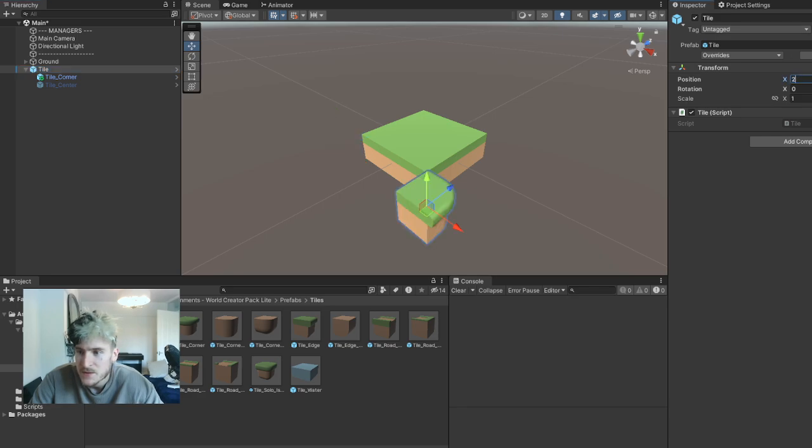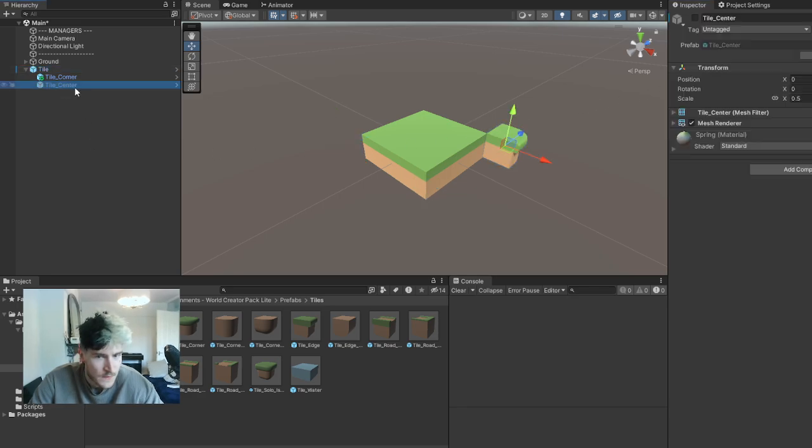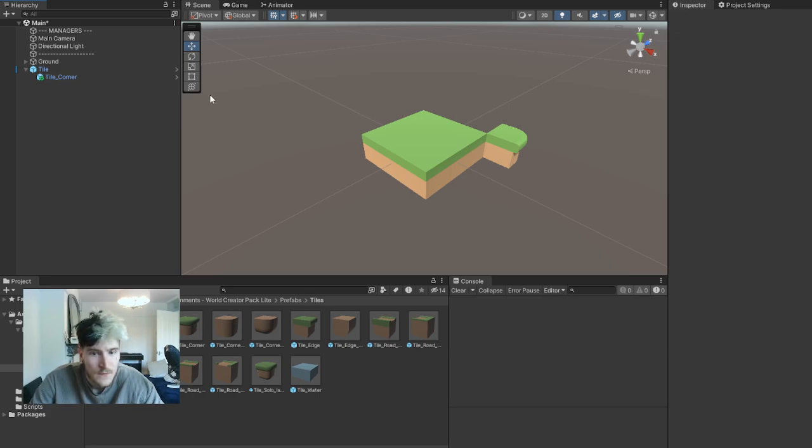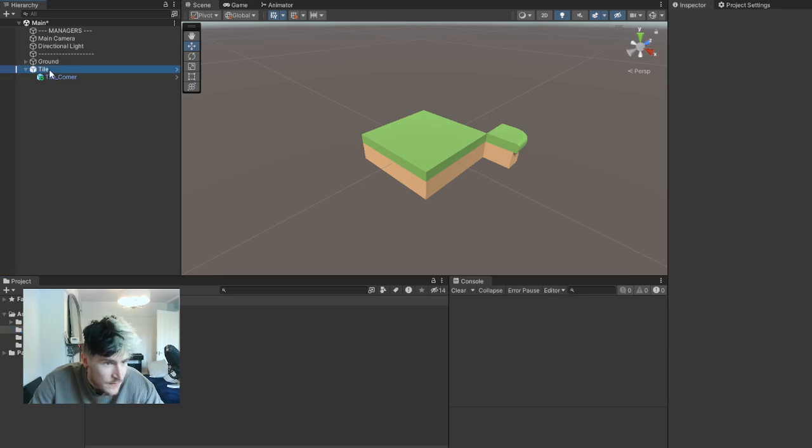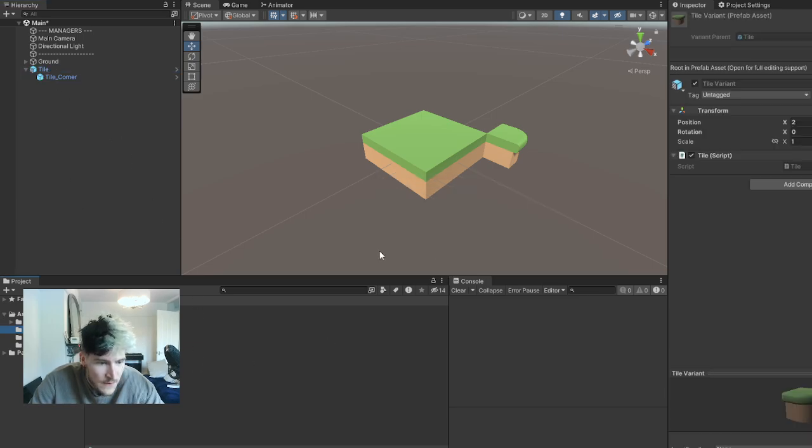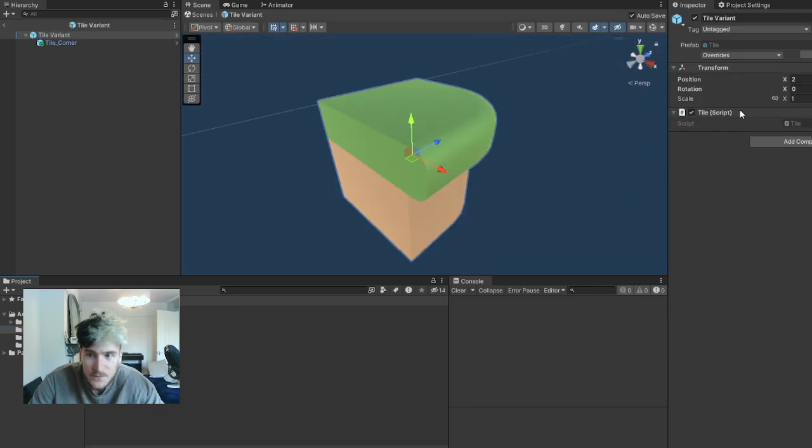Oh, okay, actually, that makes 2 and 2. Lovely. And then I think we can just go in here, make it a variant, tile, we'll call this corner, rename.